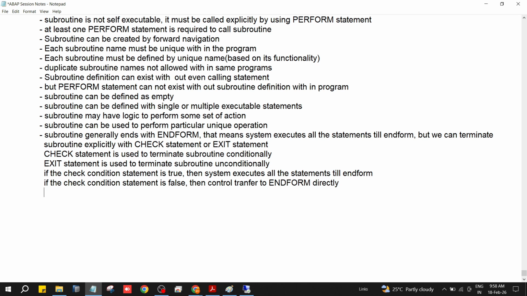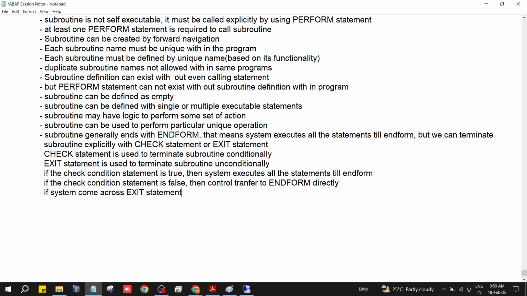But if the system comes across an exit statement, exit is a keyword come statement. Exit should be written as independent. Exit followed by, you should not write anything. But check followed by, you can write a conditional expression. That's the difference between check and exit.